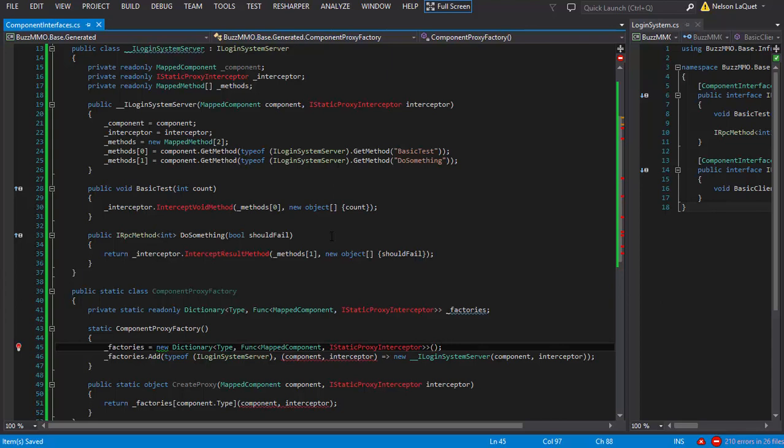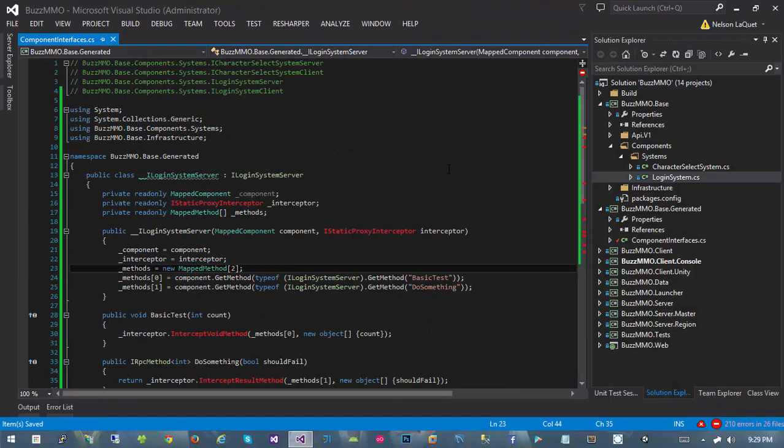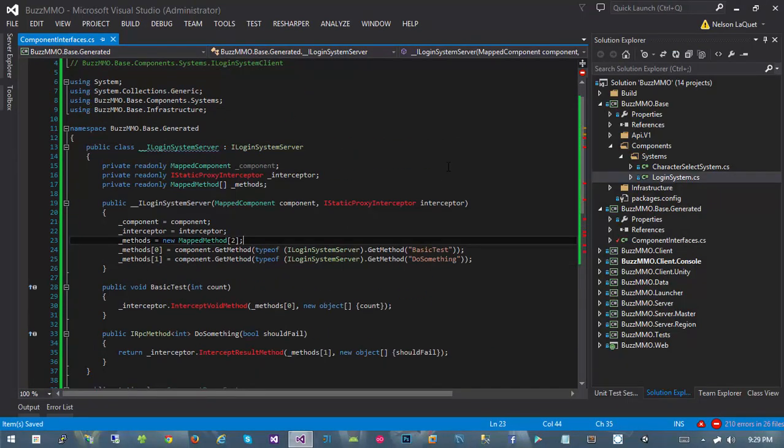So this is how you would typically go about generating code. You would have a reference like this, and then you would go out and generate this stuff. So let's go ahead and close out this file and exit full screen. I guess we're just going to start, and we're going to start generating code.